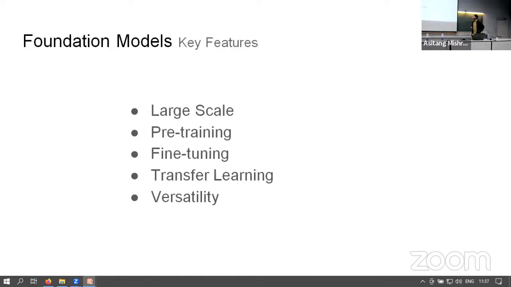So foundation models, they're really large scale, as I was saying. They have billions of parameters. They cost billions of dollars. Not all of them, but they're trained on a very, very large amount of data. Again, in millions and billions, and sometimes in trillions. And where do we get all that data? That data is gotten from the internet.